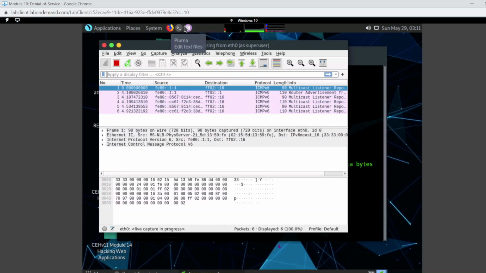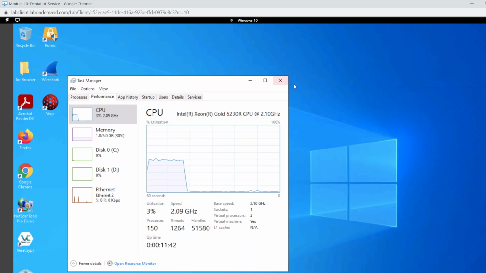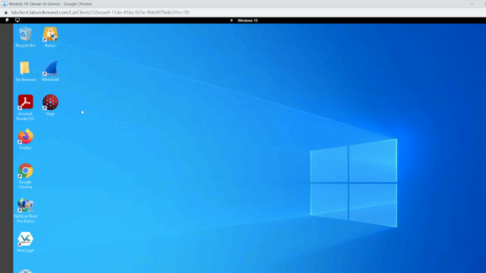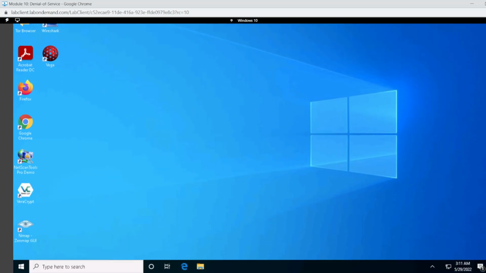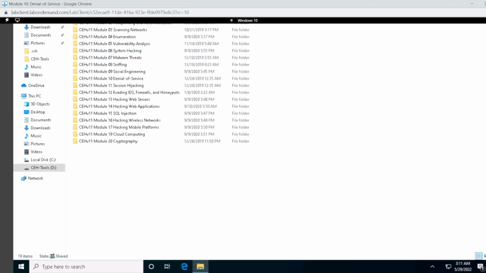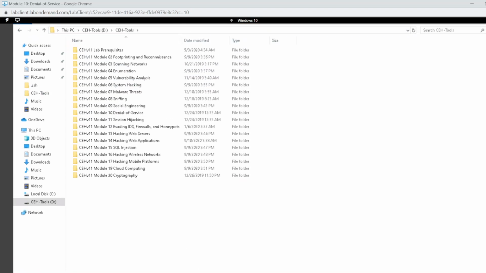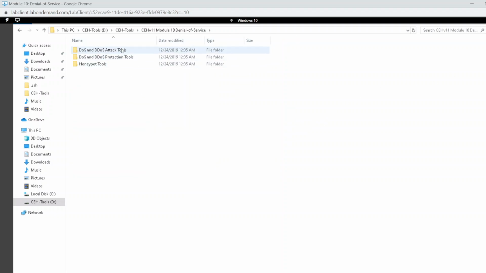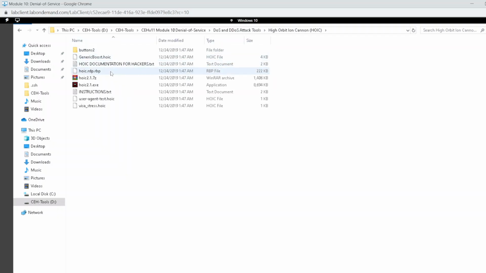Now we've done a lot of Linux harassing the Windows side, so let's actually use Windows to harass our Linux just a little bit. To do that, we'll go to my CEH tool library. We're going to go to denial of service, DDoS attack, High Orbit Ion Cannon. Now you'll notice that High Orbit and Low Orbit look a lot alike.